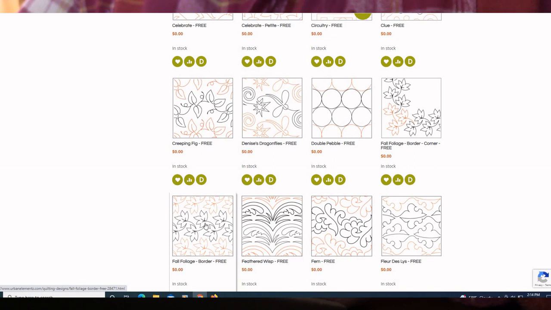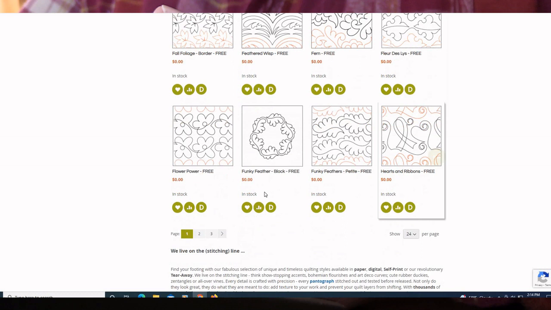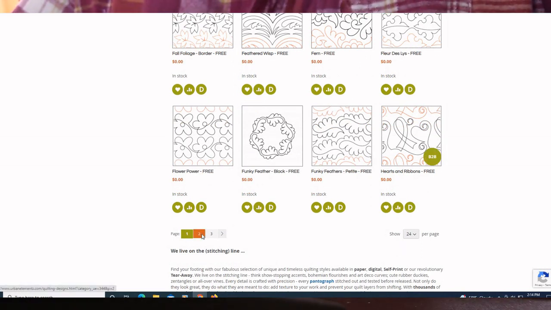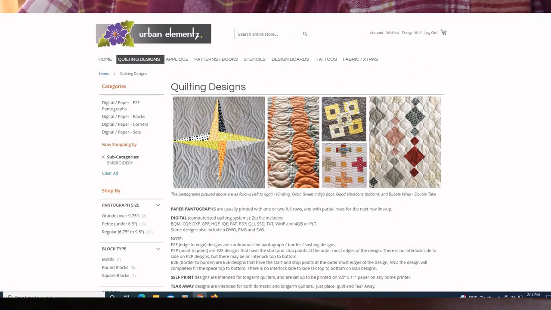This border portion here would be for the tops and sides, and the corner would be for the four corner units to connect them. And you can see we have multiple pages of these free embroidery design downloads.